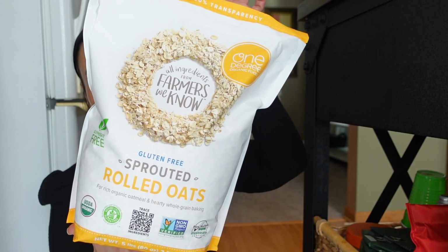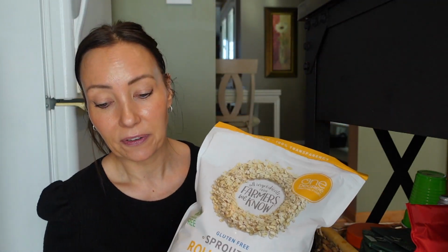And also this oatmeal is gluten-free. If you have gluten issues, you want to be careful which oatmeal you buy because things like the oatmeal that we're used to, most of us in the United States anyway, is the old-fashioned Quaker oatmeal that is sprayed not only with glyphosate, and it's produced in a facility that has gluten. This brand does not.